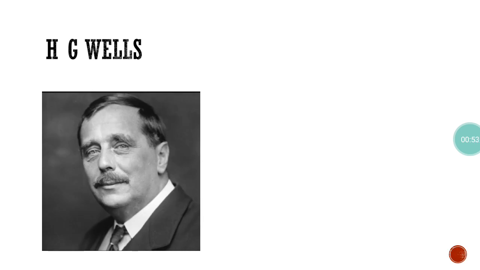Okay, children, listen. Herbert George Wells, commonly known as H.G. Wells, was born on 25th September 1866 in England. He was an English writer. He was prolific in many genres, writing dozens of novels, short stories, and works of social commentary, satire, biography, autobiography, and so on. He is now best remembered for his science fiction novels, and is often called the father of science fiction, along with Jules Verne and Hugo Gernsback. He took his last breath on 13th August 1946.